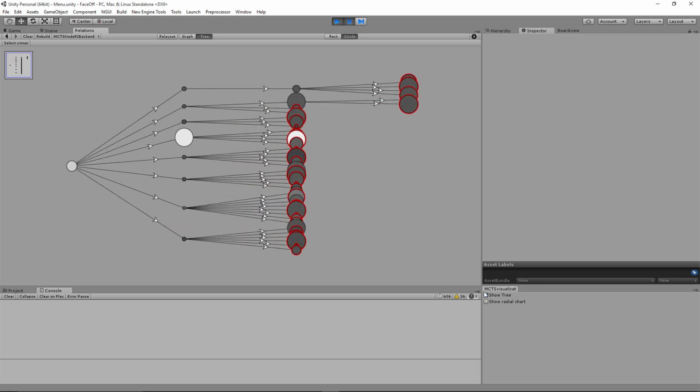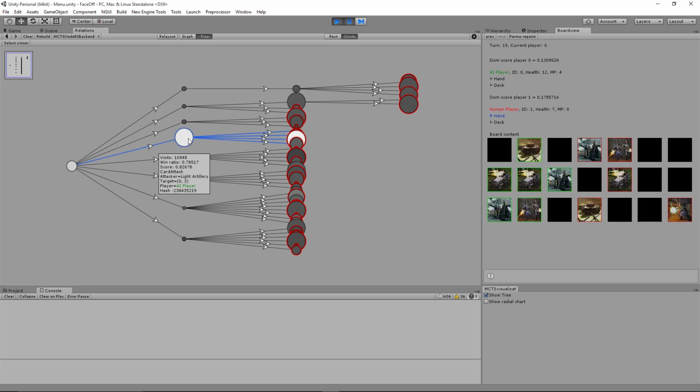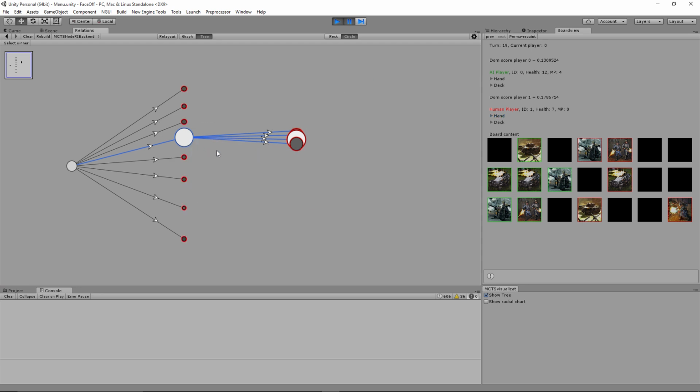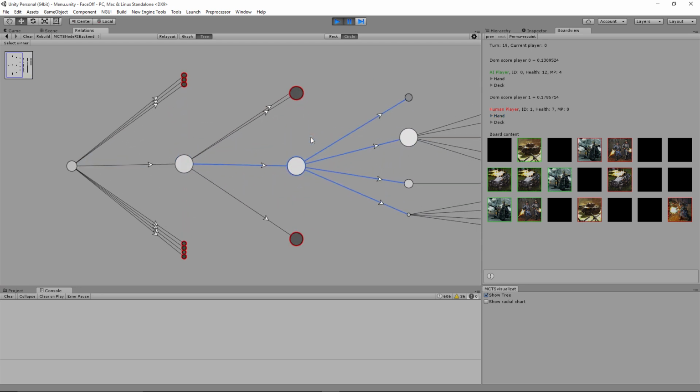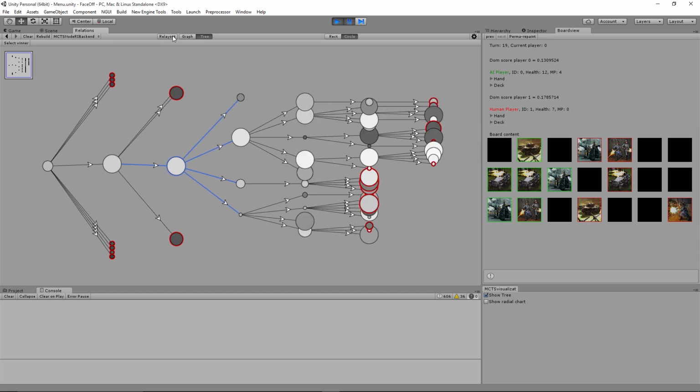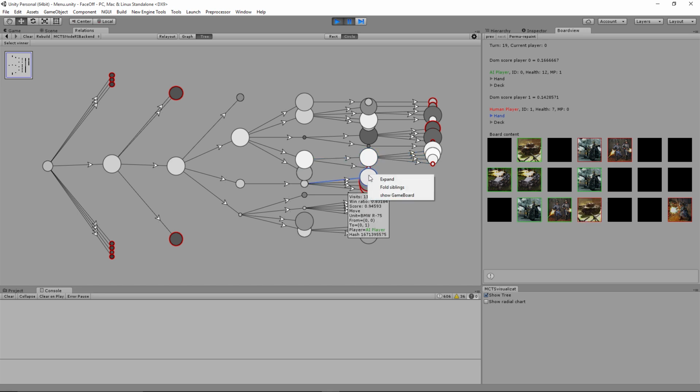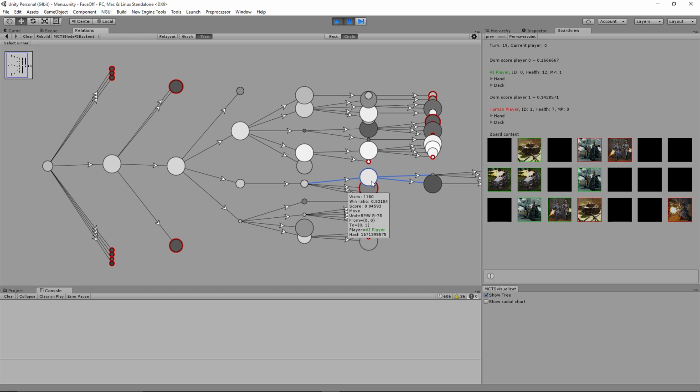Here it is. Nodes are game states and edges are player actions. The node's radius and color indicate its score and how often it was visited during the search. Selecting a node will show its game state in the tool window on the right. Now we can quickly single out the promising branches and inspect what actions they contain. Being able to navigate the AI search space like this helped a lot with debugging and tuning the algorithm.